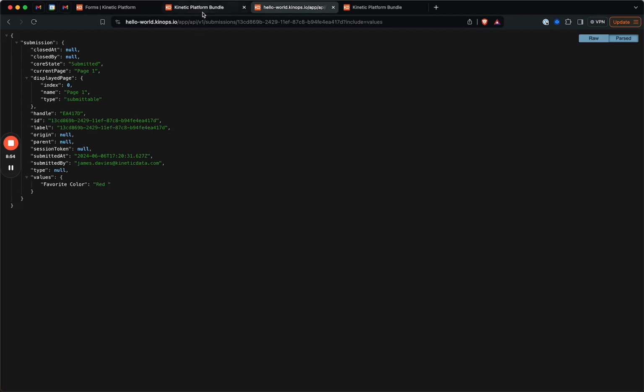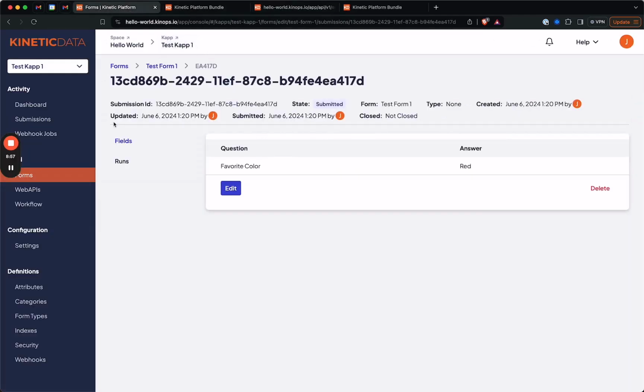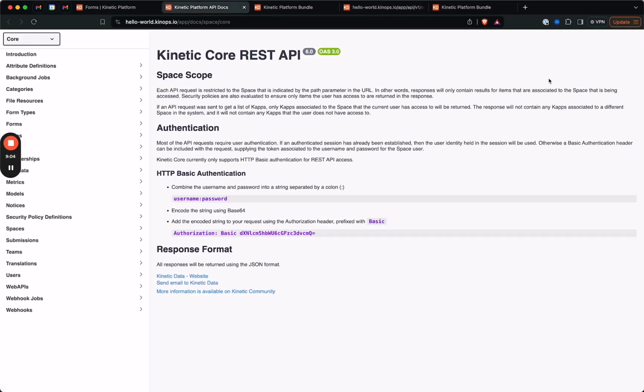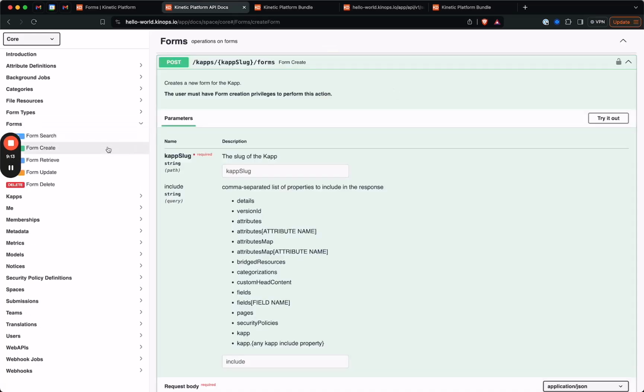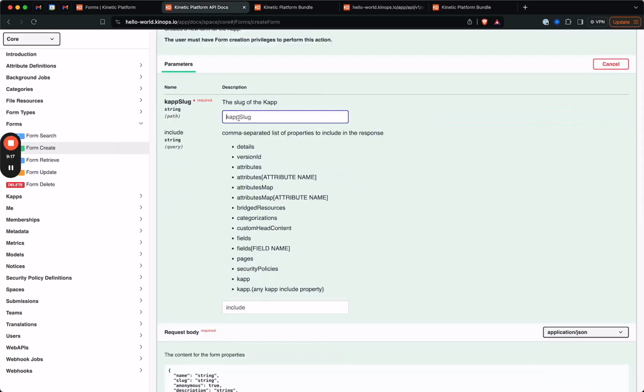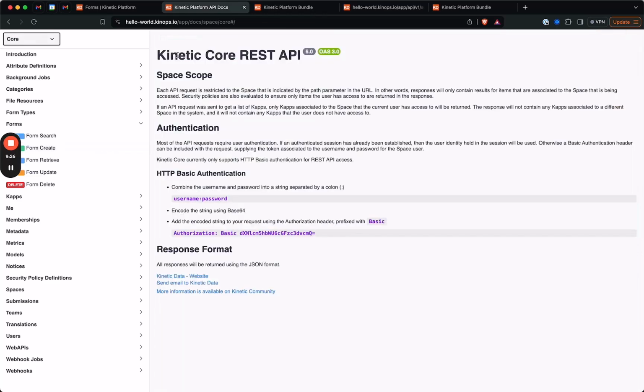Now, I know that that's a lot to digest. The good news is once we're back in our builder, underneath help, you can click on API reference docs. And then inside of here, all of the different endpoints that I've covered are very well documented. You can actually test them out. So for instance, I can go in and create a form from the API. I can try it. And I can provide a new cap slug. So test cap 2. And let's post this. And then that would go and create that test cap 2.